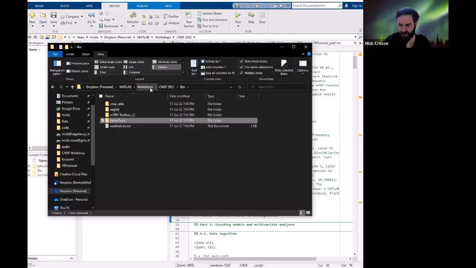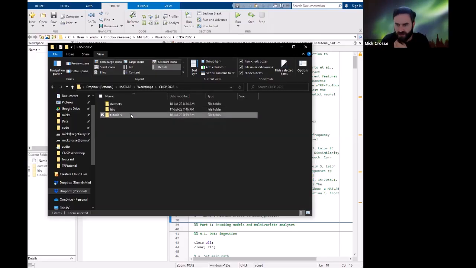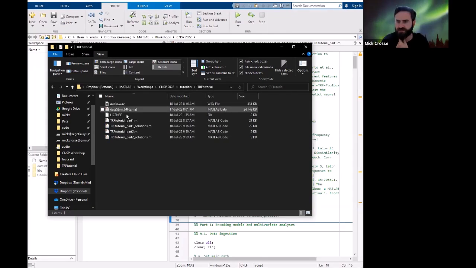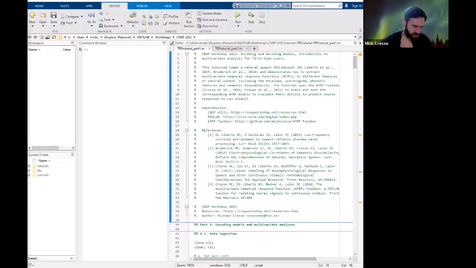So just make sure they're all downloaded and ready to go. The code will set the path to each of those, so you don't have to worry about doing too much setup to your environment. And then unzip the tutorial itself into this folder here in tutorials.